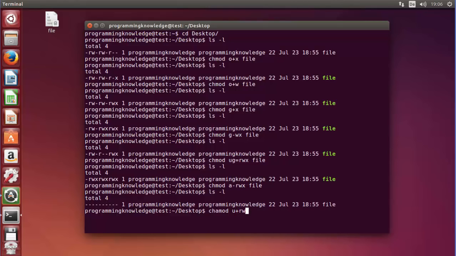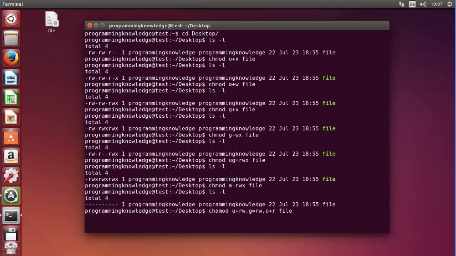Okay, and then you can use a comma to give the others permission, for example the group, and once again we want to give the group read and write, or you can do it using equals, read and write. Both are the same commands. And then for the others we want to give just the read permission, and the name of the file. So use a comma in order to separate the permissions if you want to change the permissions of multiple users, right?